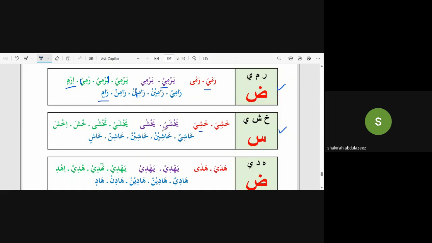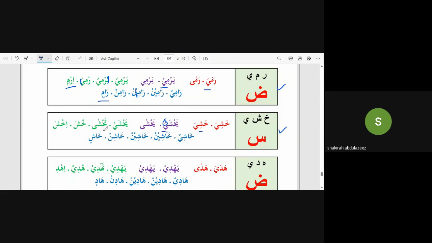Because the last letter is a weak letter, it will change to alif maksura. So we drop the haraka there and it will change to alif maksura. So the dots there will be removed. So it will now become yaksha. Good. So from that, yakshayu, fi'l mudari, we want to obtain our fi'l amr.